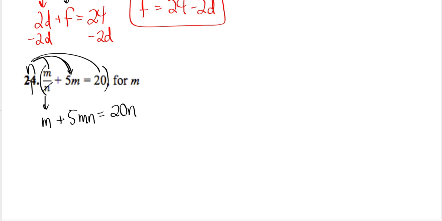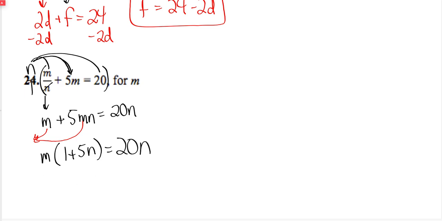Now here's the trick with this one. I can't put that and that together because they're not like terms. This has an mn and this has an m. Okay, those variables don't let me put those together. So I have to use some other method of solving or rearranging to get the m by itself. So think about, is there something that we've done in the past where we take an m from 2 things? Well, yeah, that's the greatest common factor. We're factoring. So take the m out, and that leaves us with 1 plus 5n equals 20n. And now we got the m by itself.